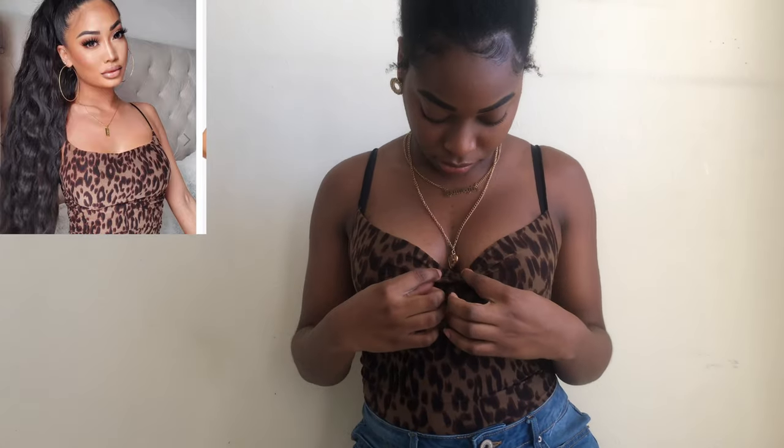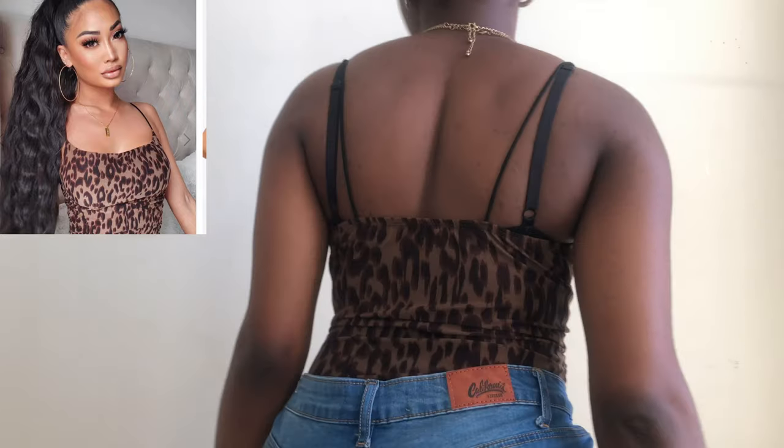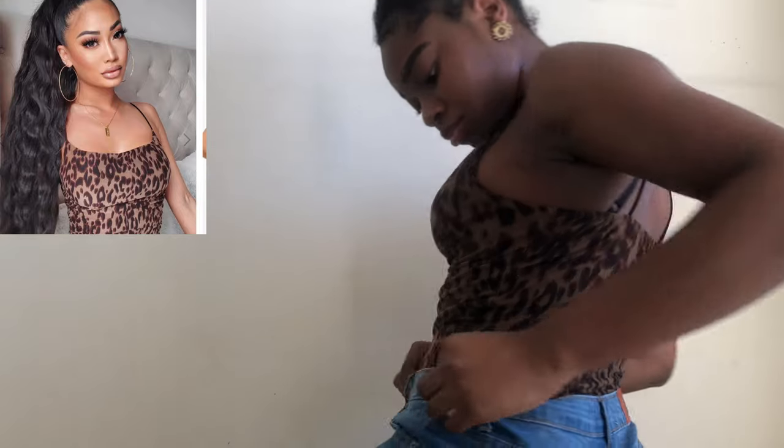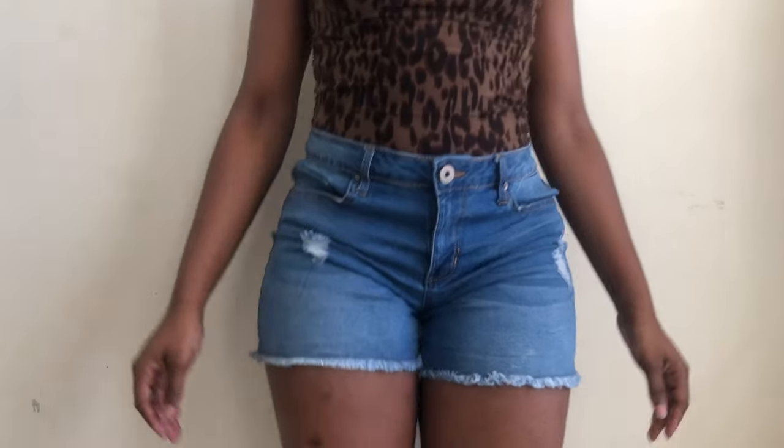Let's start off with the top I was wearing in the intro — this is the Sophie cowl neck top in the brown combo and I got this in an extra small because I didn't want it to be loose. I really like it, super cute. This is the back — I am wearing a bra so sorry the straps are showing, and you can see it goes down pretty low so it's not too cropped.